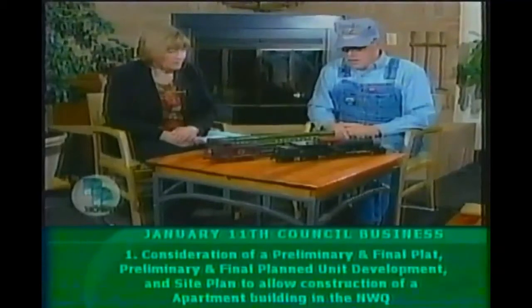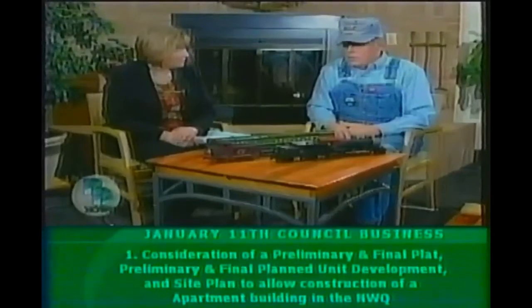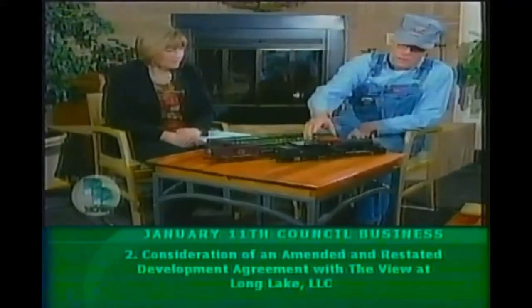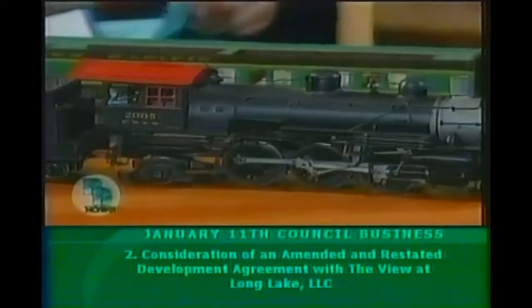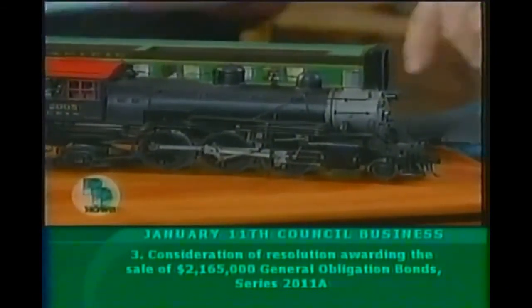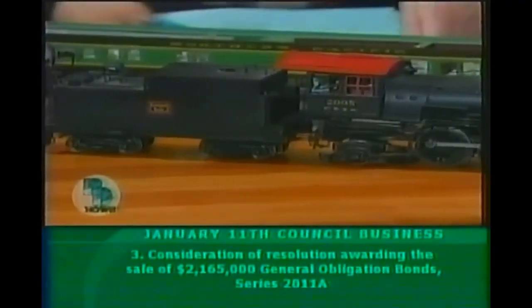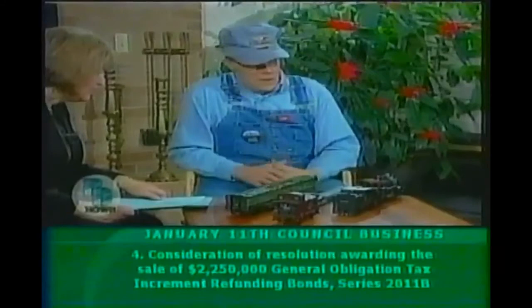And you built this? I built that. Wow. Yeah, there's a few parts that was supposedly a kit, but once you get familiar with what they call scratch building, you end up making most of your own parts because it just fits together better. And tell us about the engine you have there. This is one of my all-time favorites. It started out that there was a kit like this, but it was in very poor condition, and so I started out with the kit, and I was able to save the wheels and part of the frame and stuff like that. But as I got further along, I decided that it needed a different cab, so I made that, and it turned out pretty good, and the boiler wasn't that good, so I made a new boiler. By the time I was done, there's not too many parts of that original kit left on there, but that's what makes it interesting.